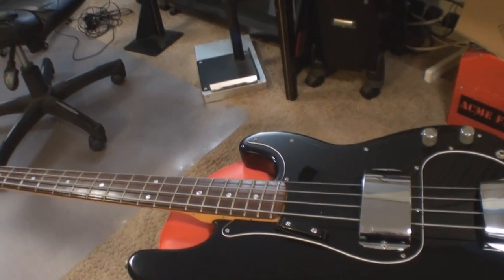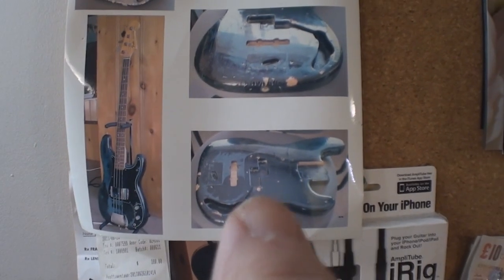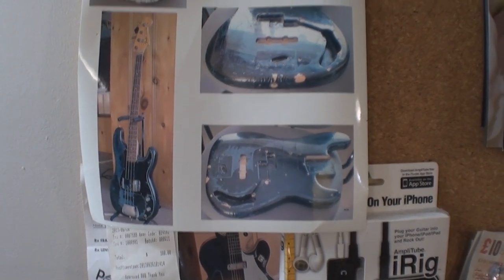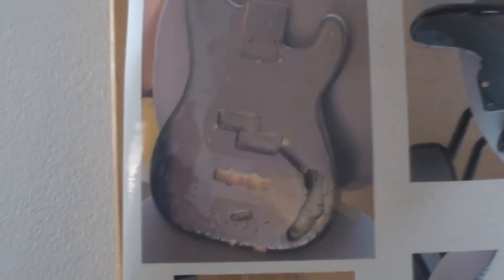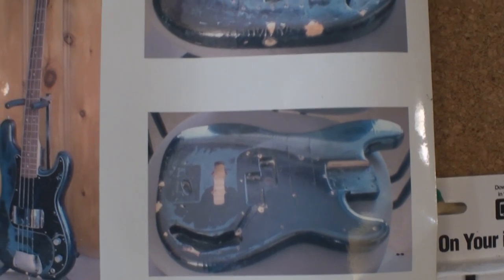It got a refinished job a few years back, only because I felt so sad about how bad it looked. Let me find the picture - I'll show you. As you can see from the photographs, it was pretty beat up and had that modification done to it too, which we undid and put it back to all original. I'm not even quite sure what happened to the finish - it just turned all white and milky. Too many truck rides in the middle of winter in Canada, I think, is what happened to this thing.